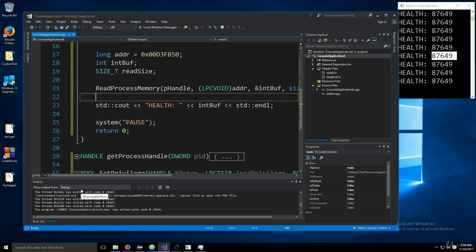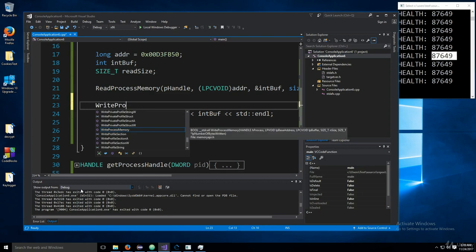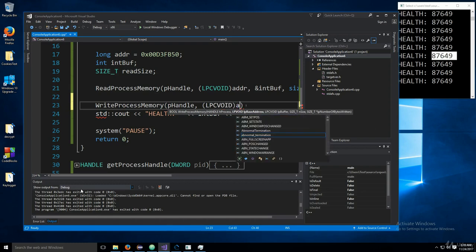So I'm just gonna do this. WriteProcessMemory. First argument is going to be a process handle. Second argument will be the base address to which we're actually writing. So LPVOID addr.